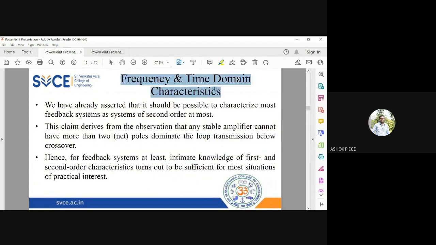Next, we are going to see what the frequency and time domain characteristics are. This is very important because only when you understand how a system reacts in the time and frequency domain can you get more parameters about the system from those analysis results. So we are going to see what a first order system is, what the parameters of a first order system and second order system are, what all the time domain parameters and frequency domain parameters are, how we can model them for application, and what the ideal values and practical values are for those things. Everything we are going to deal with.